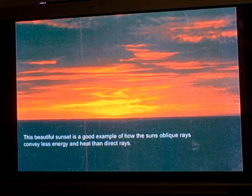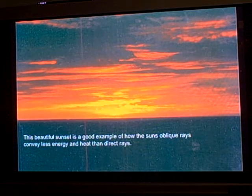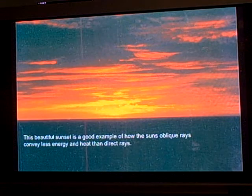When the sun's straight up in the sky, it's noon, you're looking at the sun, well, you shouldn't do that, right? Because it'll burn your retinas. But if the sun is way down on the horizon, you can actually kind of look at it, right? The reason is because we're getting those oblique, weaker rays, right? And that's the reason why, on average, as you go north and south from the equator, it gets cooler, the sun's rays are more oblique, okay?